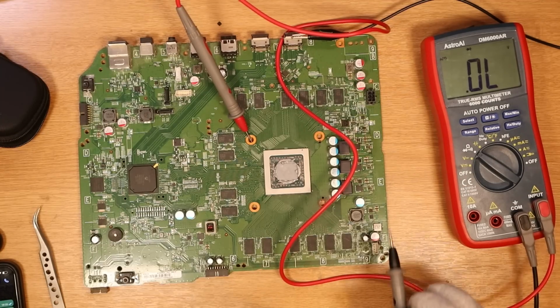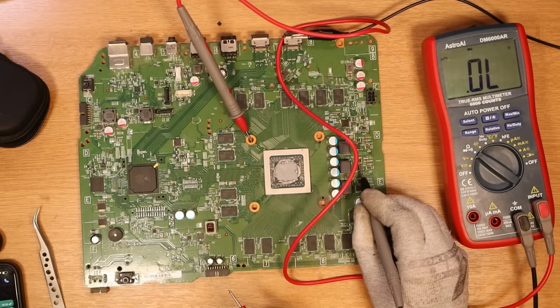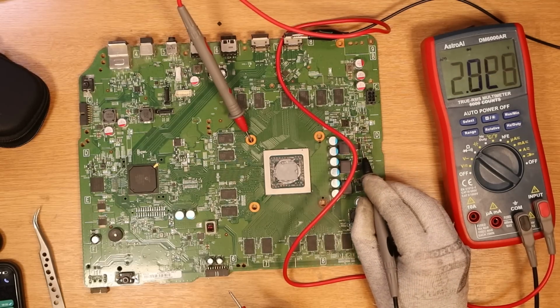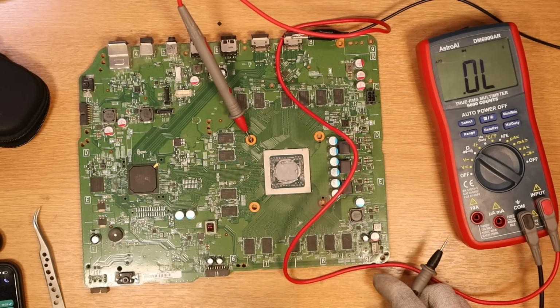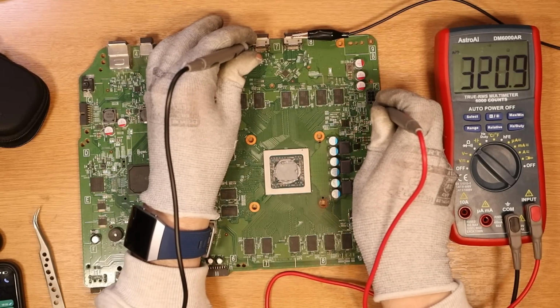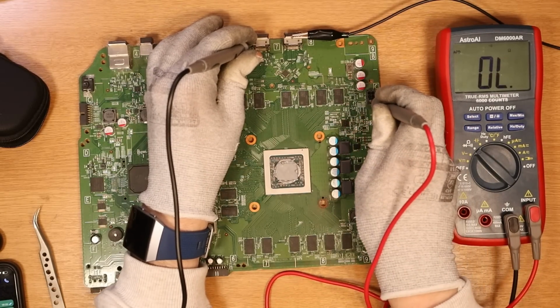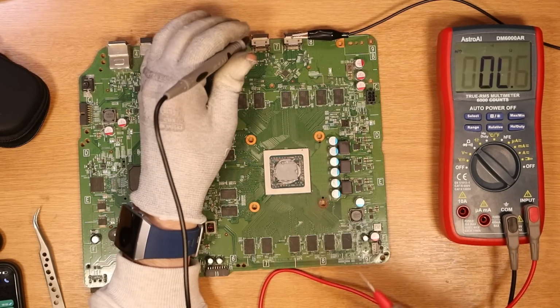And our short is back. So this must be shorted now. It's showing 0.1. What about the MOSFET below that? 0.6, 0.1. Usually if this was shorted, it would be 0.00, but for some reason it's showing 0.1. And again, just to confirm, our short is back on the 12 volt line. Yes, it is 3 ohms short, but again the leads are about 2, so just over 1 ohm. Okay, so our short is back.